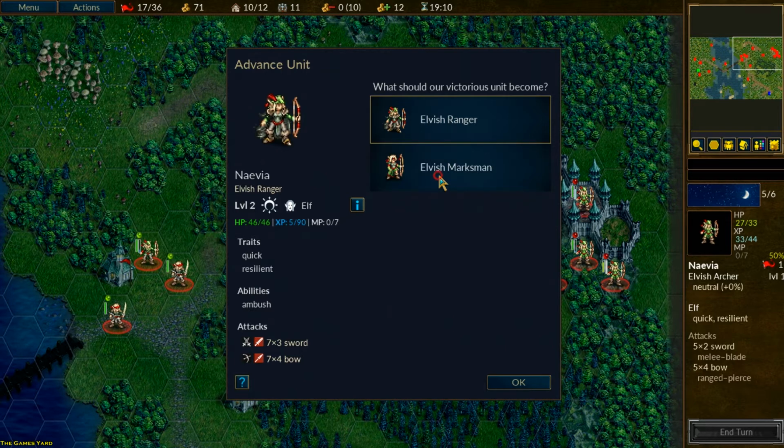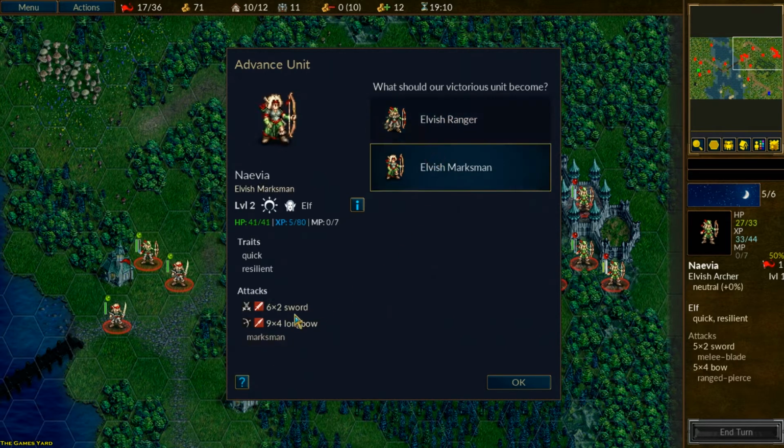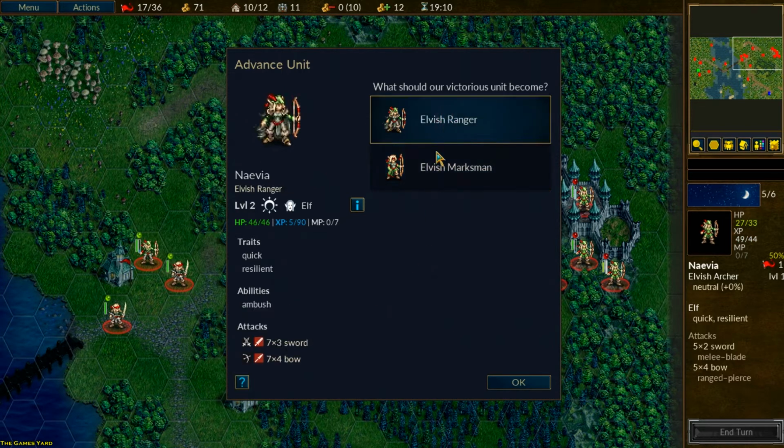So I can choose an elvish marksman or an elvish ranger. The elvish marksman will give me a sword with 2 strikes and 6 hits, or the longbow, 4 strikes at 9 damage. The ranger will give me 3 strikes with 7 damage, and 4 with the bow at 7. So you can see, and it's quick and resilient.